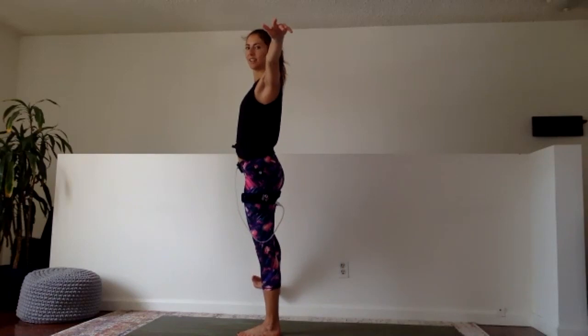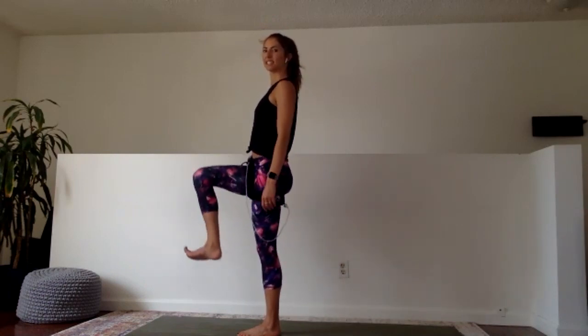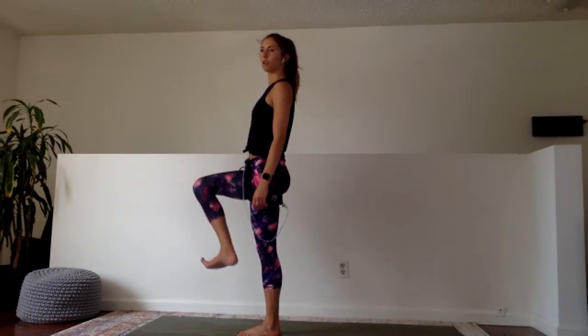Kick that leg straight. Pull it out to the right. Back in through center. Knee into the chest, little pulses up. Up, up, keep growing taller. 8, 7, 6, 5, 4, 3, 2, rest.